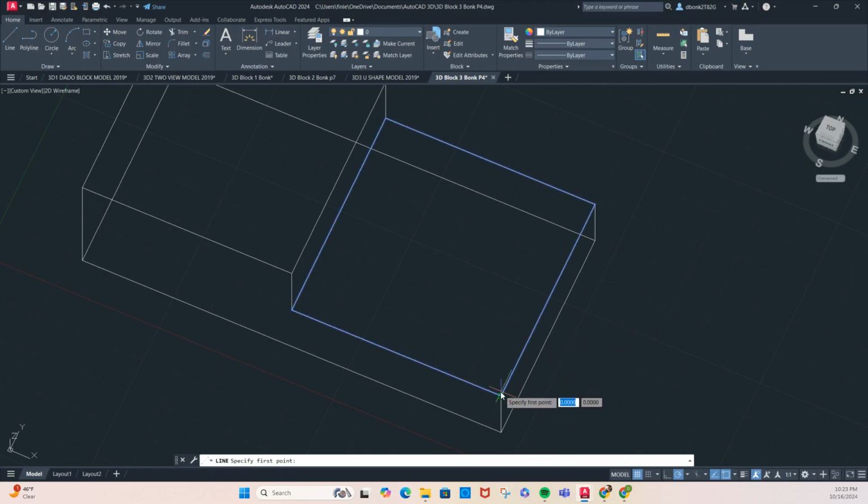Let's see. I'm going to follow this line up and then type in 1, enter, and it's going to hop that line point beginning over an inch. And then I'm going to come up this way, make sure that green dotted line there is going in the right direction. Then I'm going to go up 2 inches, enter. I'm going to go 90 degrees to that, like so. Go over an inch.